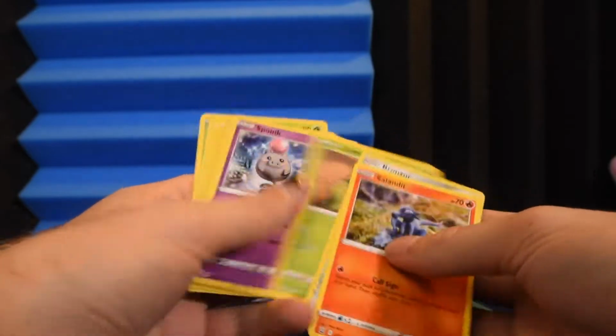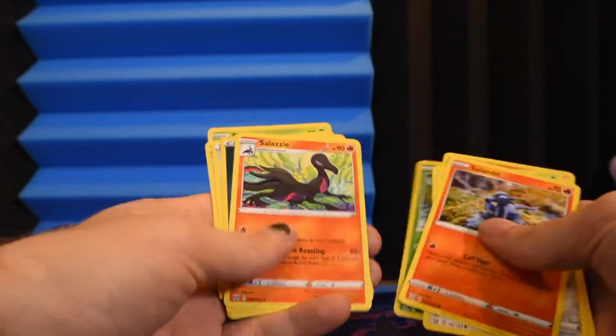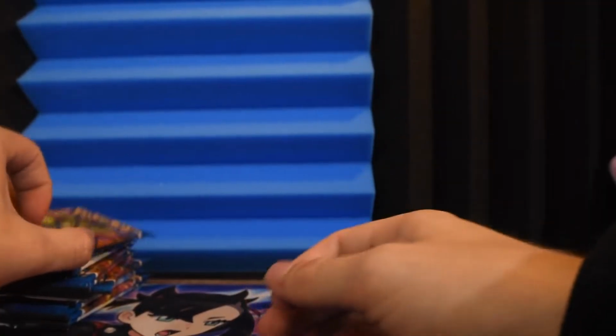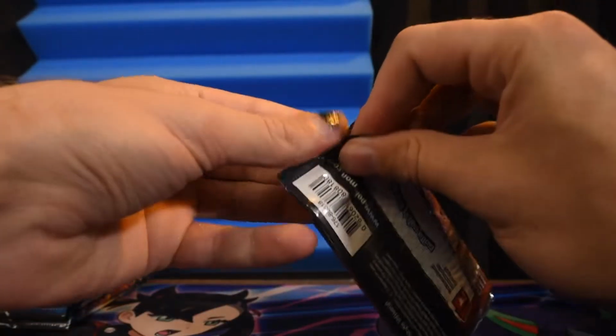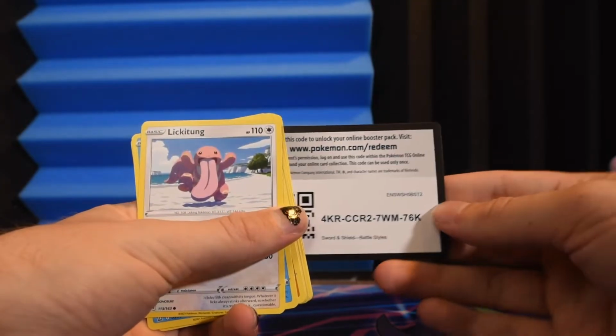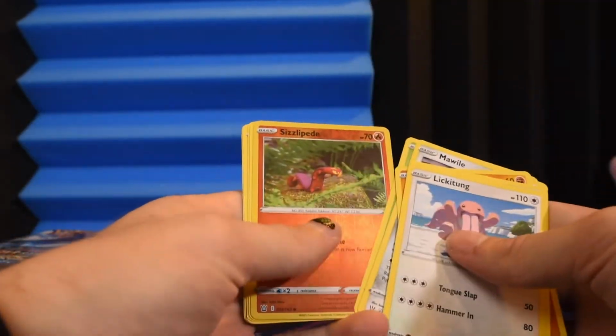Code. Carnivine as the reverse, Slazzle as the rare. I'm literally just chucking the energies over my shoulder at this point. What's it gonna be? What's it gonna be? What are you gonna have in me, little Lickitung guy? What else do you got behind you?